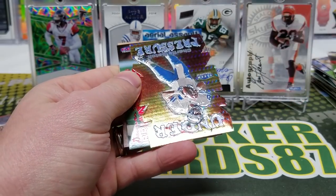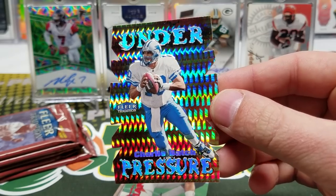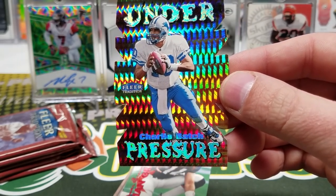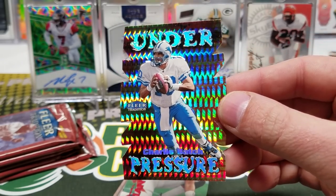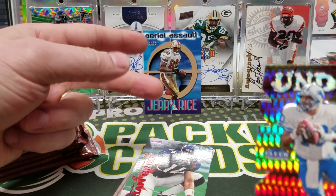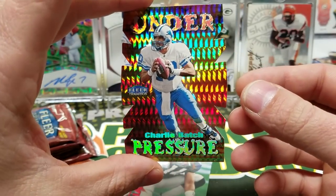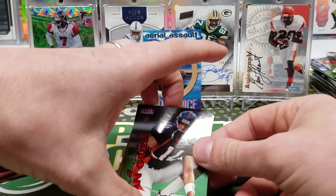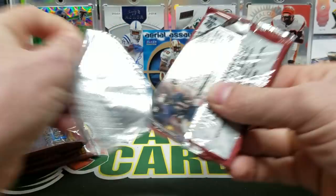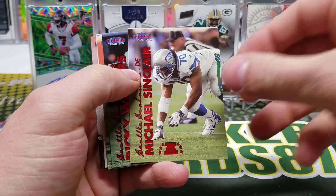Holy cow — look at that! One in 96 packs! Under Pressure. Holy cow, that is so cool. The Aerial Assault is one in 24 packs — I got two of those. And a one-in-96-pack Under Pressure Charlie Batch! Imagine if that was a Favre — I probably would have had to take a little break. One in 96 packs, this is a really good box. Leon Lett. Two Aerial Assault cards and that Under Pressure — this is a good box. Michael Sinclair, Eugene Robinson, Ricky Waters, Randy Moss, Greg Ellis, Bobby Ingram, Curtis Conway, Unsung Heroes, Sean Jefferson, and a Chris McAllister rookie.